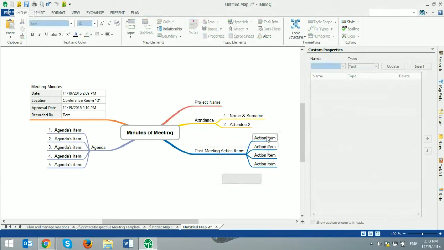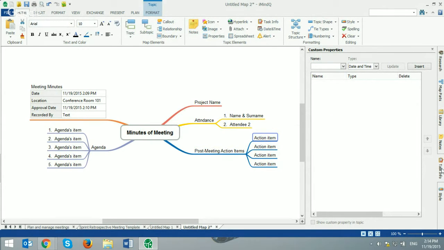And in order to assign each of these actions that need to be taken, I'm going to transfer these action items into tasks by clicking on the task info option.